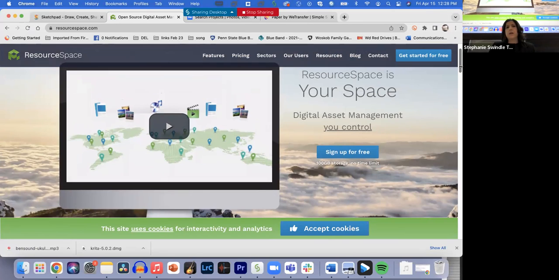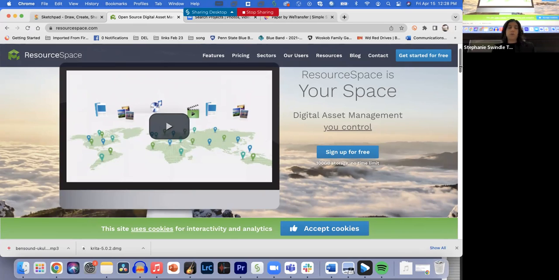But again, think of the search features and the metadata parts of Lightroom, where you can fill in who created the picture or what the date was, and it stores it according to those things. Resource Space gives you that kind of front-facing search functionality that you could then drop onto your own website for free. The other thing about Resource Space is it has different permission levels.